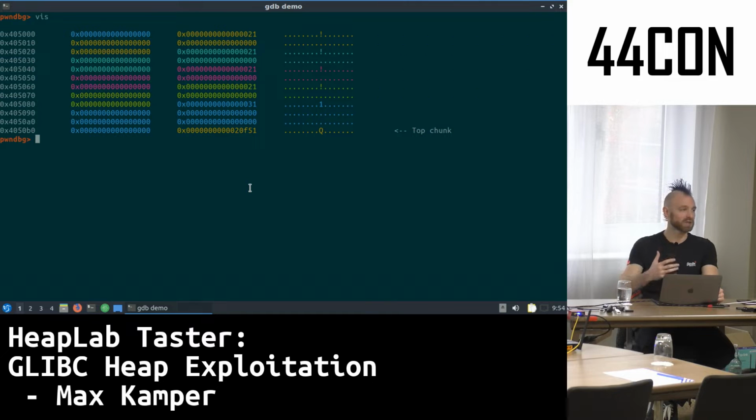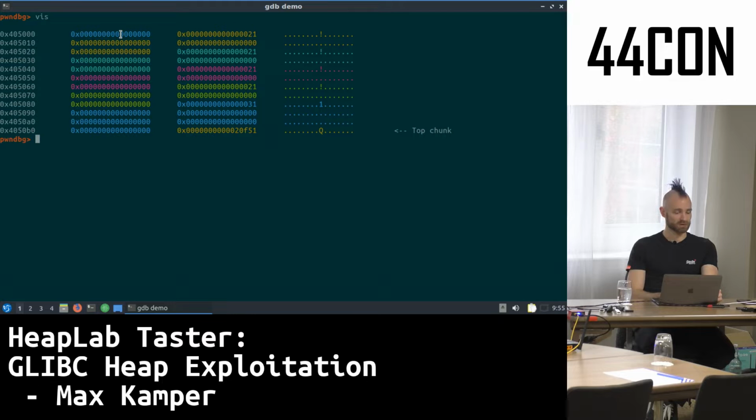And the fact that malloc chunk sizes increase in these increments of 16 bytes means the low order nibble of each of these size fields is never used to indicate the size of these chunks. That way it can be used for flags. In this case, the least significant bit of each of these chunk size fields is set, indicating the prev in use flag, which simply means that the previous chunk, that adjacent chunk in lower memory, is in use. Since all of these chunks that we have here are in use, all of their prev in use bits are set.